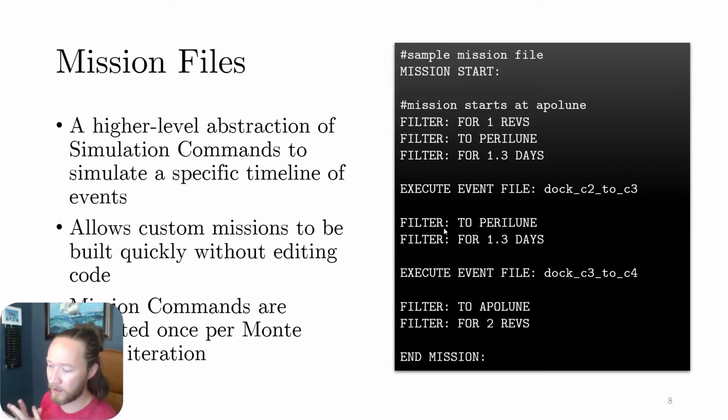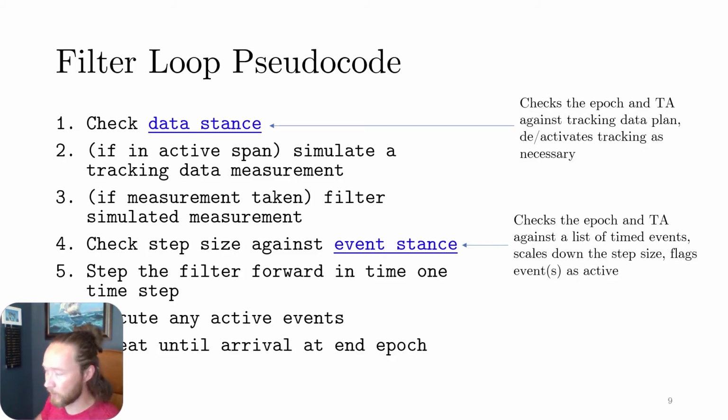And the reason this was made is the fact that the Gateway mission has a long, complex, and evolving timeline of activities, of configuration changes, and we didn't want to have to make code changes for all of this stuff that keeps changing. We wanted to abstract that away to a level that we can quickly put together mission files that can quickly define a mission that we're interested in analyzing, or that we can put together the full official baseline timeline to run through. And so what we're going to be looking at, well, I'll get to that a little bit later.